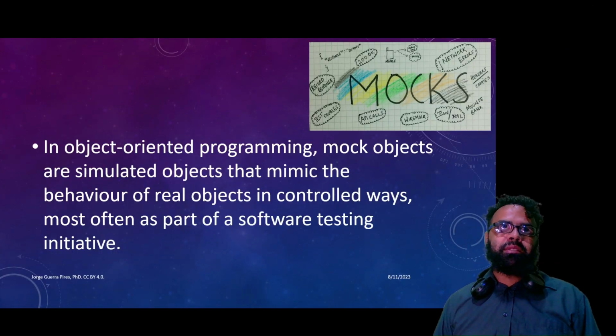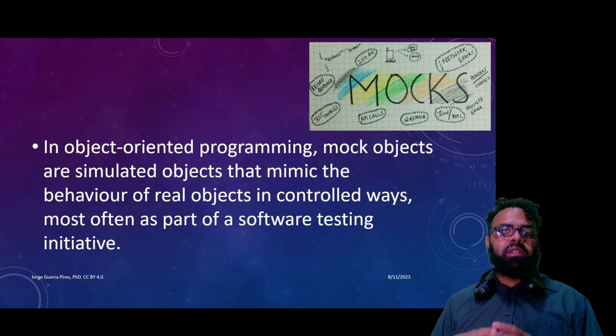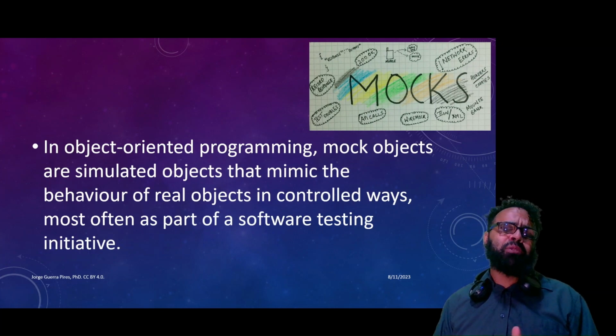So mock is an object-oriented programming concept. A mock is a simulating object that mimics the behavior. So a mock is someone that simulates the behavior. Some people talk about mock, stub. Honestly, stub, mock, there are other names as well, doubles. I like to use mock because mock is one specific type of double.